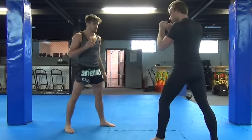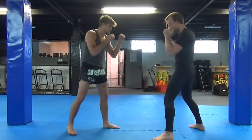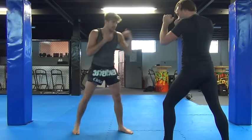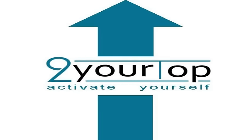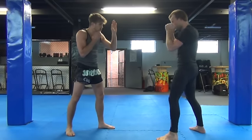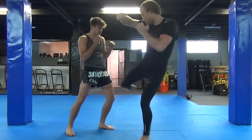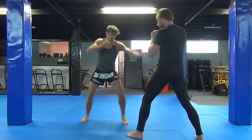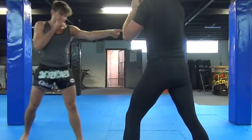Going back to a safe distance lets you react properly when your opponent does a counter-attack or wants to do one. You stop your opponent's counter-attack with a right cross — step out and throw a different but very effective and hard low kick. After the kick, get back to a safe distance so your opponent has to move in to attack you, and you stop them with a right cross.